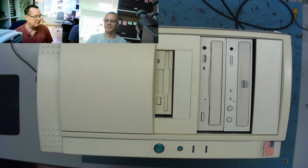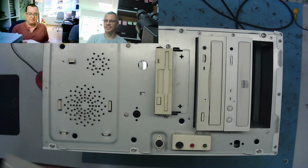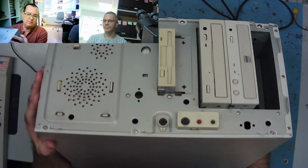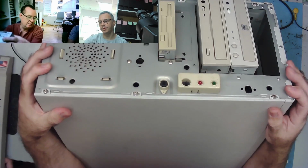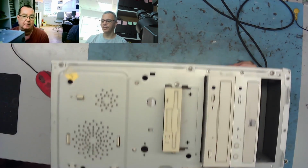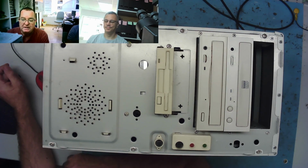So this is all Carlos. Basically the front comes off, but this is quite unusual. On the front metal case we have metal tabs. Normally the plastic actually clips into the case, not the other way around. I haven't seen a case like this before either. No, me neither. It's unusual.